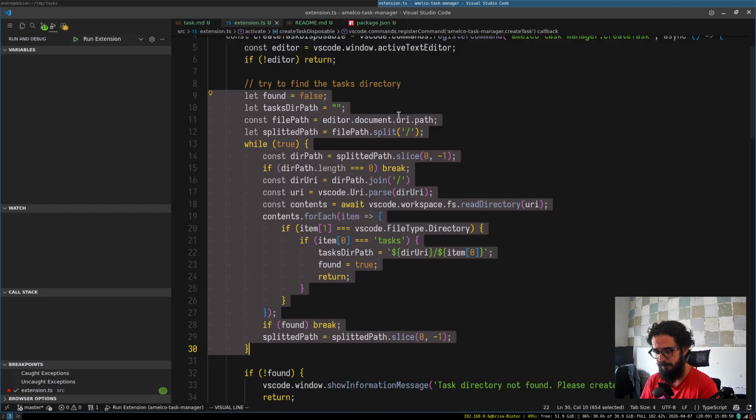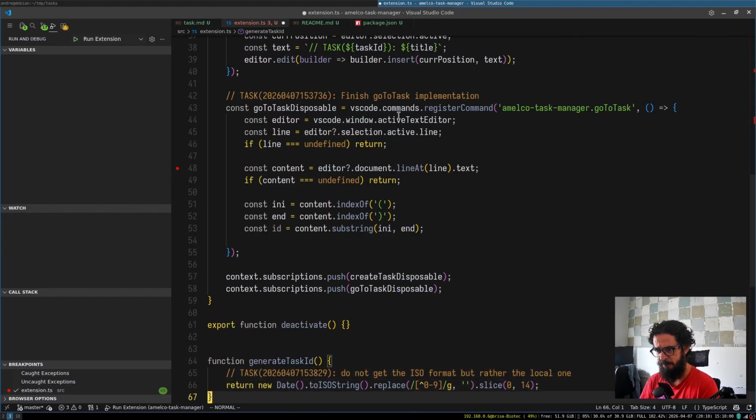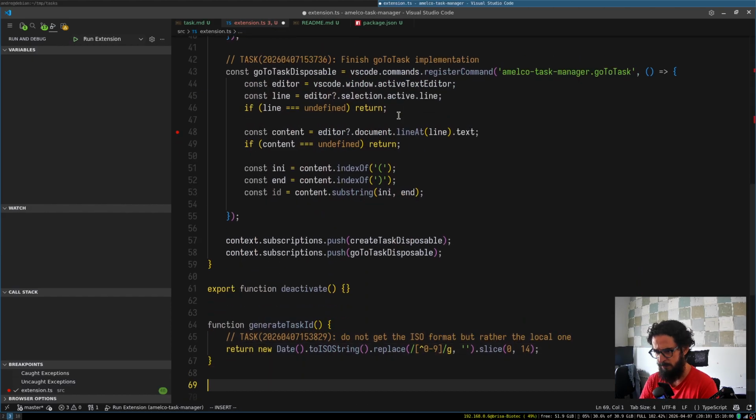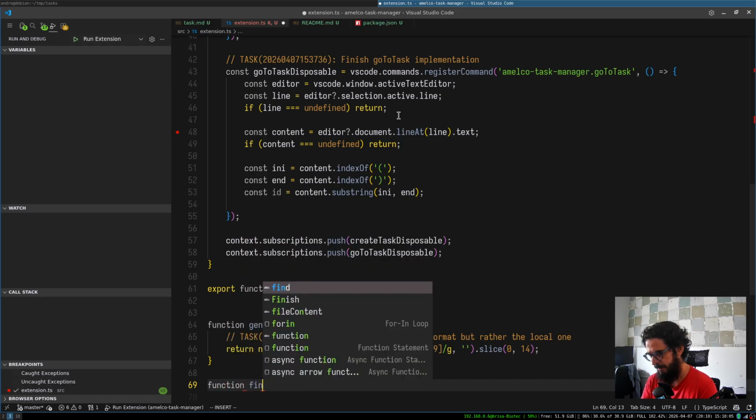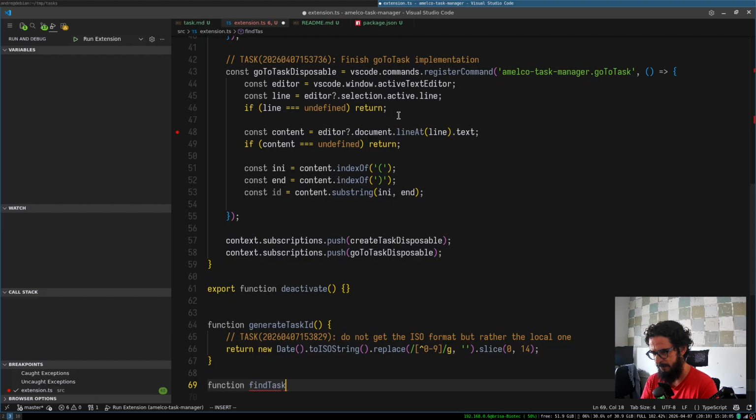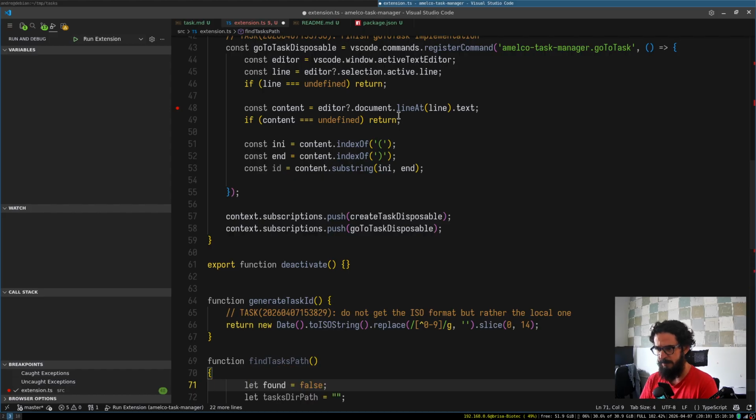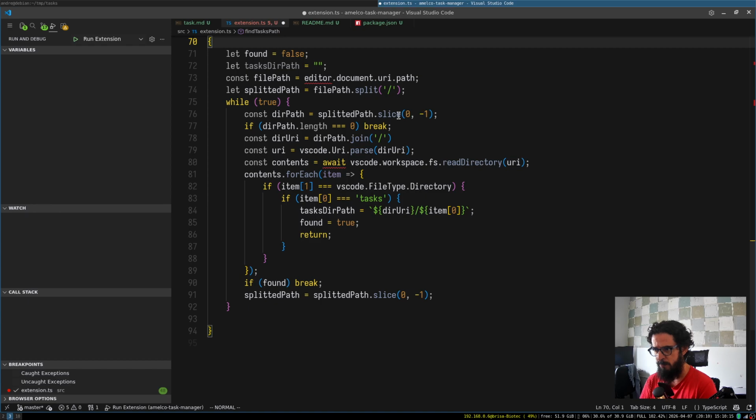So I'd rather factor this out. I will put that in a separate function called findTasksPath, and I'll put that in here like so.